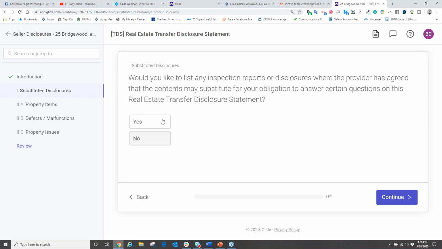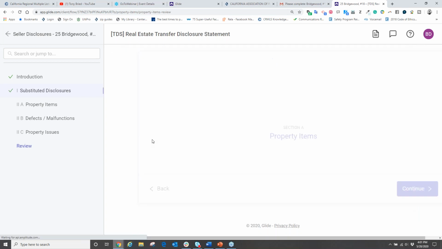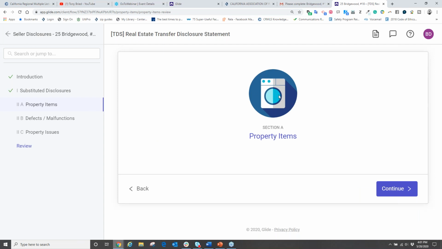Do you have any of these disclosures or inspections that you might have done during the entire time that you've owned the home? Now, I know a lot of people will probably say no, but remember, if you bought this property, wouldn't they have had disclosures at the time that you bought it? Yes, no, maybe, right? So make sure the client, and this system automatically reminds them, goes and grabs any of those pertinent documents. In this case, if he happens to say no, it's not a problem. We're now going to get ready to edit section A of the property items in the home.